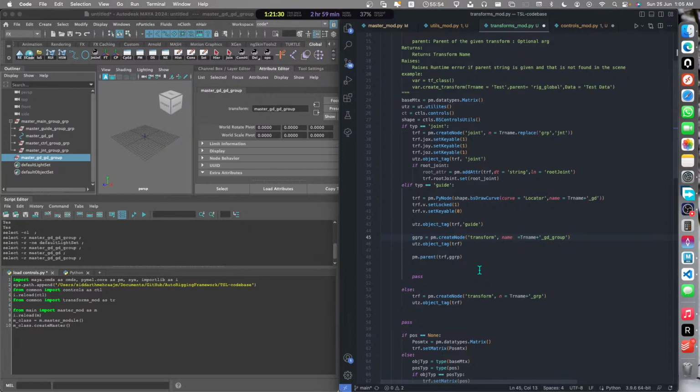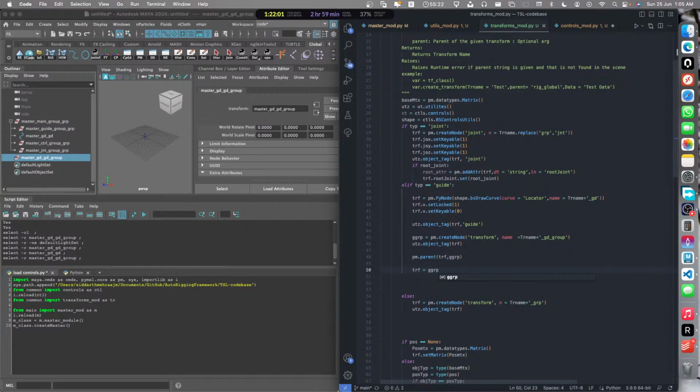Okay, I can do it like this. After parenting this, let's delete this pass, I don't need this pass either. A lot of unnecessary code all around, but let's say trf is equal to ggRP.